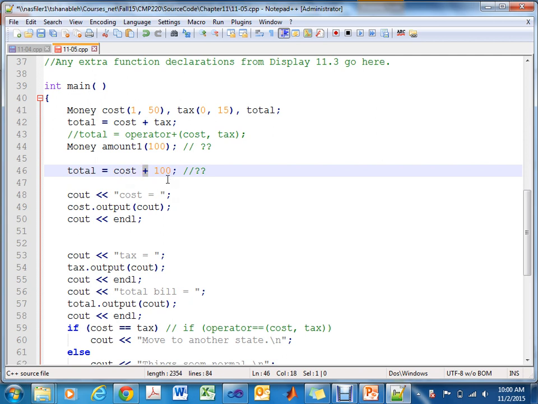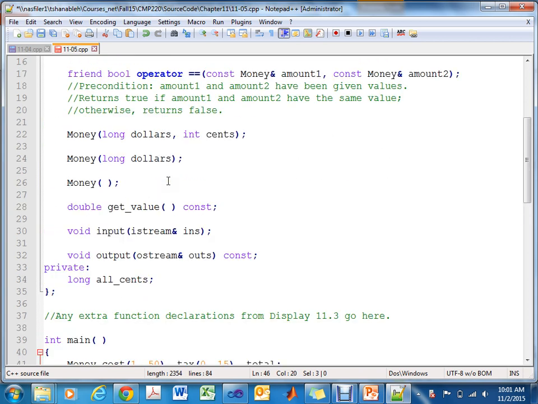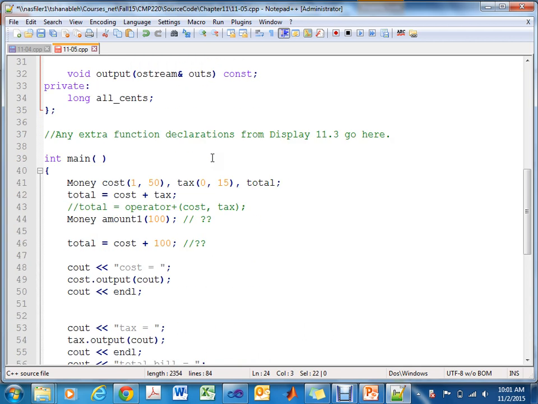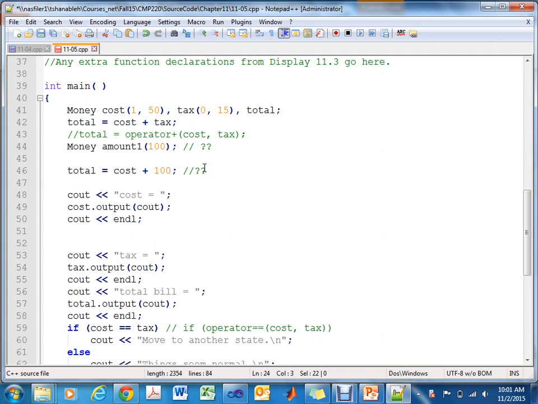So it doesn't match. But C++ will say, just a minute, I will give the programmer another chance. Maybe there is a constructor that will take a number of type integer or long integer. So it will go to the list of constructors and search for a constructor that takes an integer or a long integer. It finds one, right? So it will make the assumption that what you're trying to say is this.